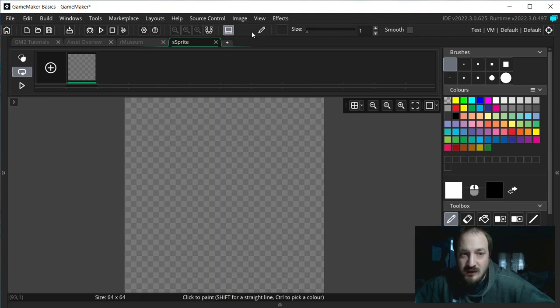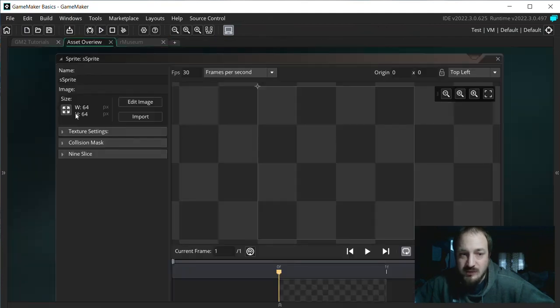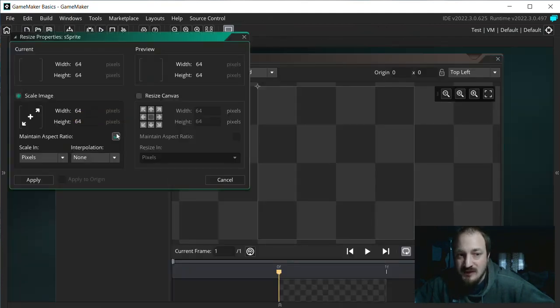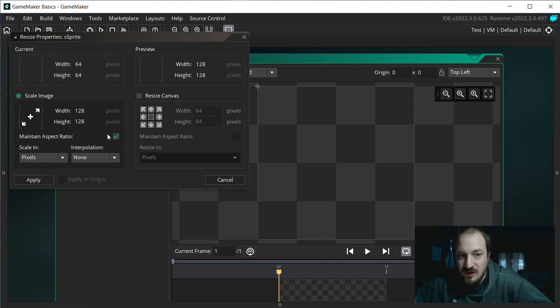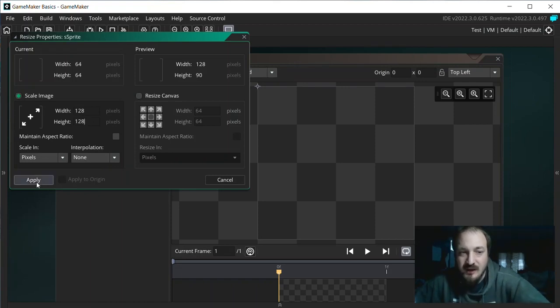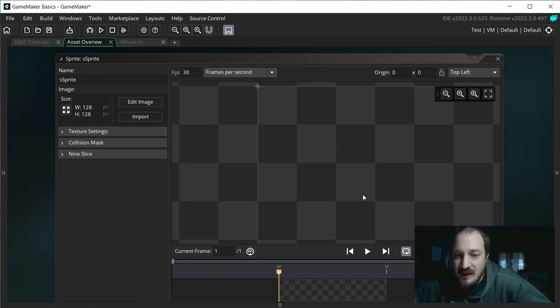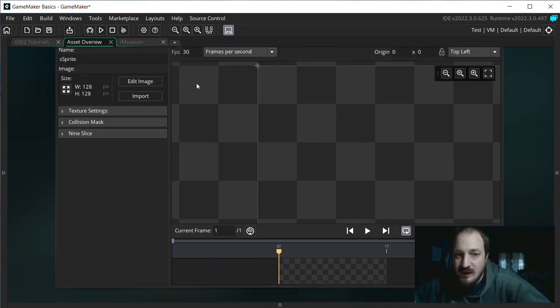First thing, let me back out real quick and show you something on the sprite. Right here is its size, so we can adjust the size. So let's just make this 128 by 128, just a bigger square. Just to show you we can change it. You can also unclick this button and make it a weird dimension, and then it won't keep the same aspect ratio. In this case, we want a square because I'm going to show you some stuff later with the 9 sprite or 9 slice. So we have our guy here at 128 by 128.